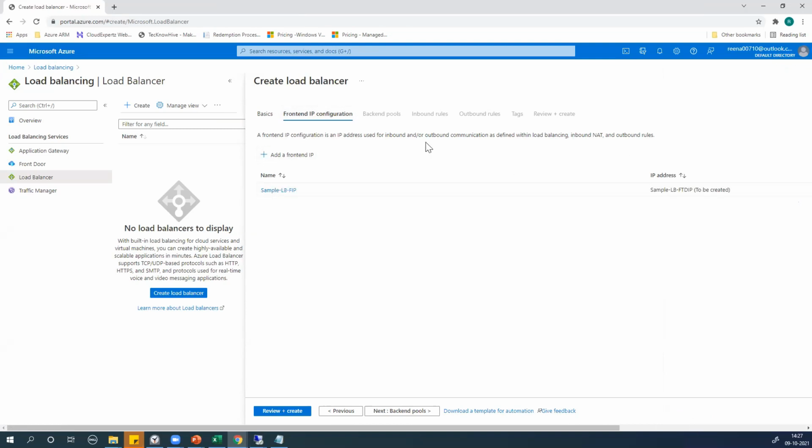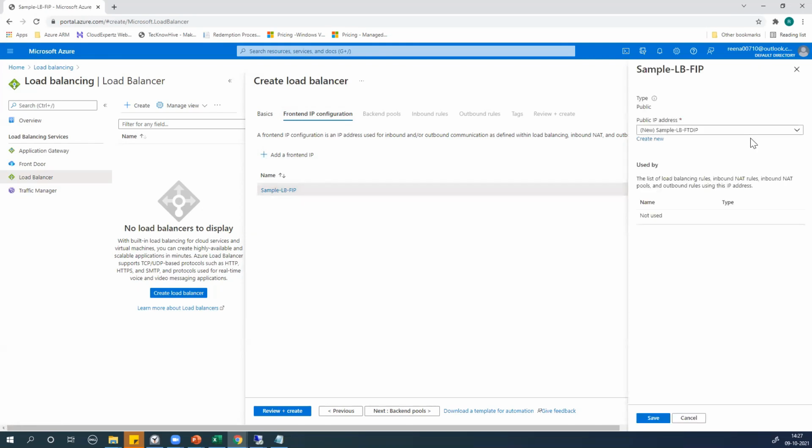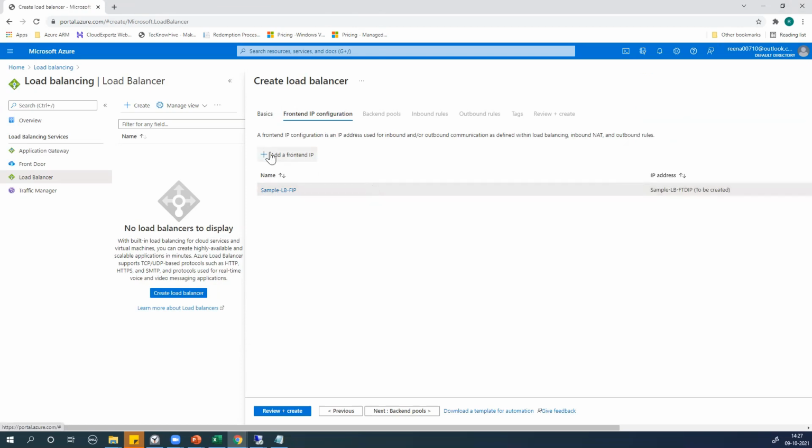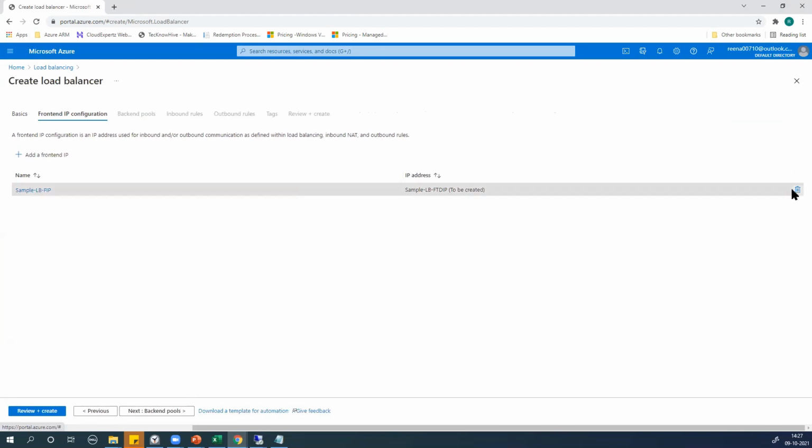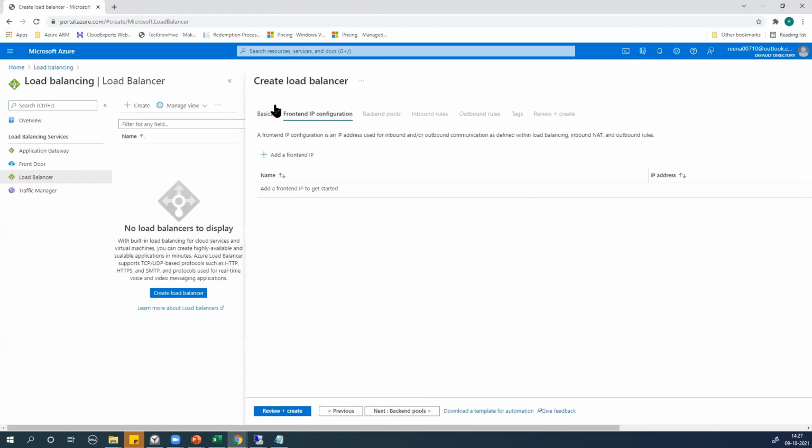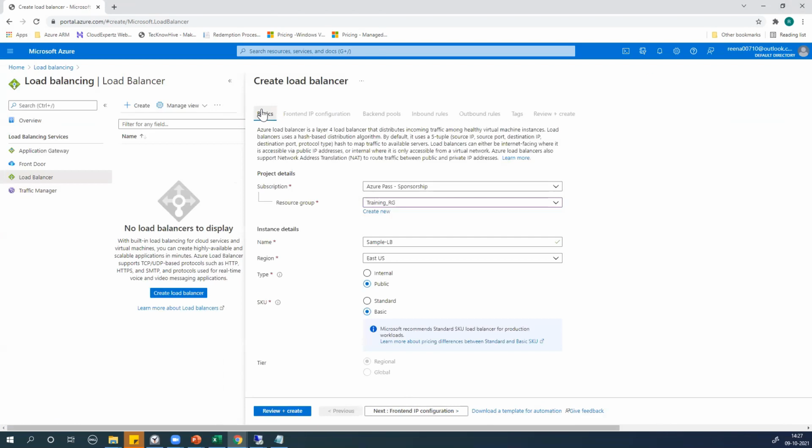Is everyone through with this step? Yes. Raghu, if you can just show the IP address again. This is the name of the front end, and then I've just added the public IP. You want me to do this all over again? Yes, please. Just please show that basic one as well, the tab. Let me just double check. Public. Correct. Please move it.